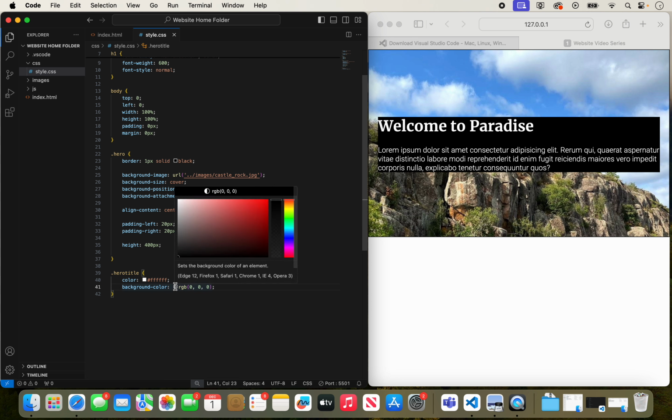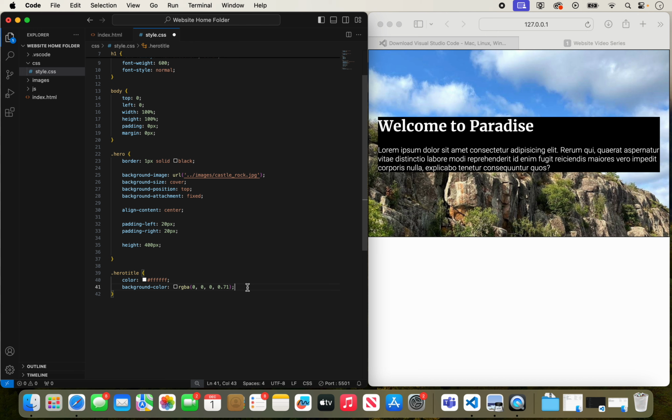Let's adjust the transparency so we can see a little bit of the picture through it. So I'm going to pull this down, and I'm going to go to 70.7. Basically, this is a percentage out of 100. It doesn't have to be exact. But this number, if 1.0 is 100%, anything less than that, this is 71%. So if I save that, you're going to see that we are at 71% opacity, which allows us to sort of see through to the picture behind there a little bit, which is kind of cool.